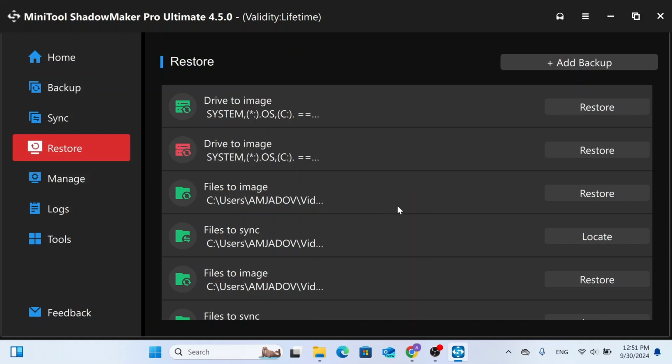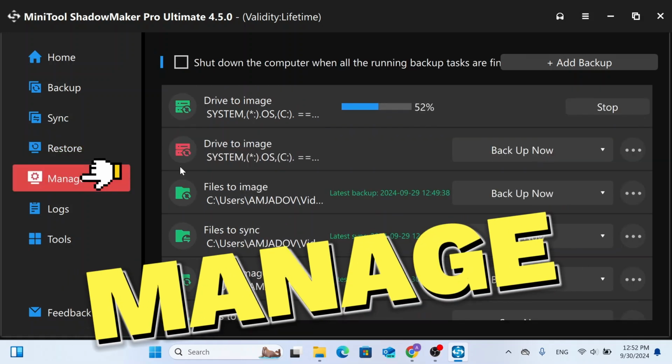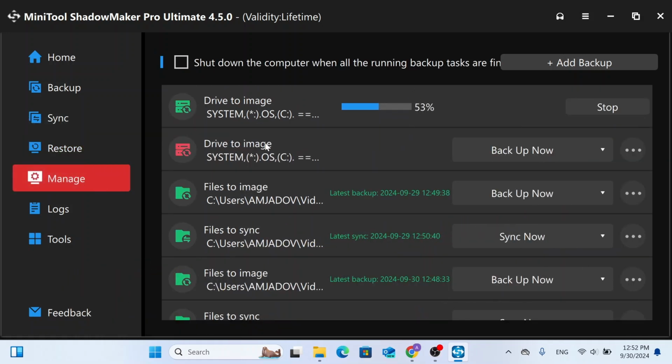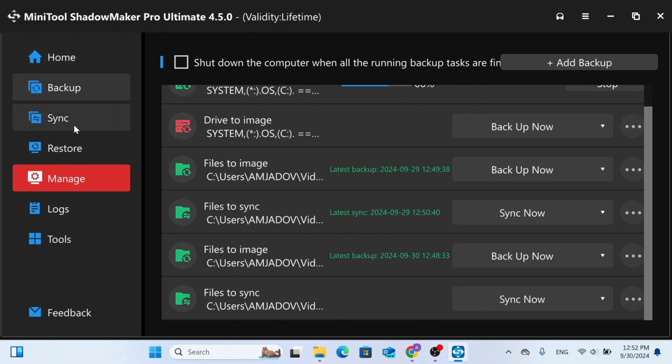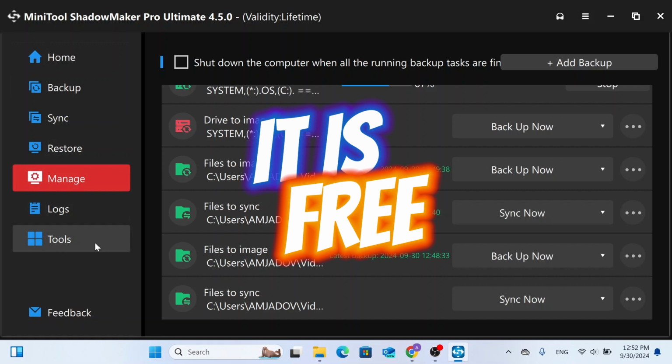But I'd rather, if they have more details, show you exactly in some other window here, in details, and the backup source and the time and date and all that, so it can be easy to do the restoration here. Managing the backup is the same window every time you go back to, and from here you can directly add the backup, and you have the option to shut down the computer when all the running backups and tasks are finished. So basically all these options you have right now, mostly you have them available on the free version of this software.